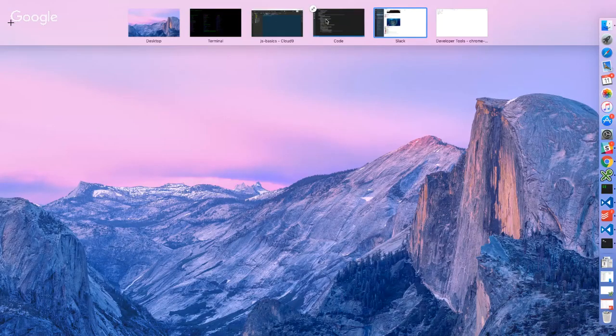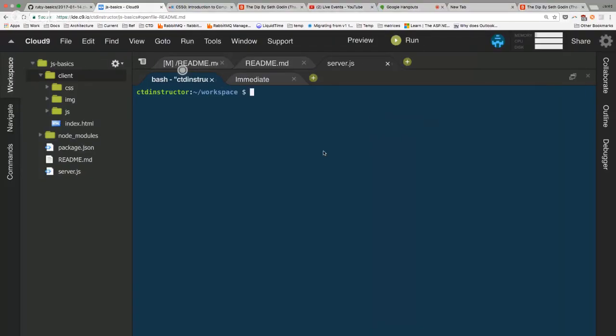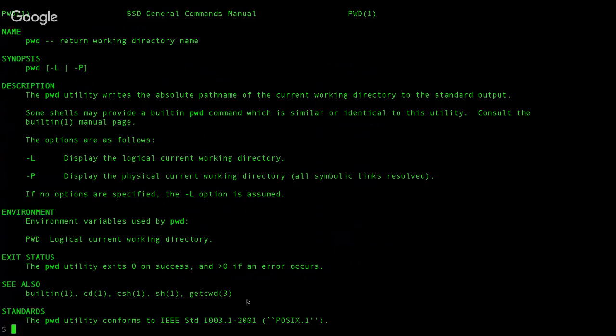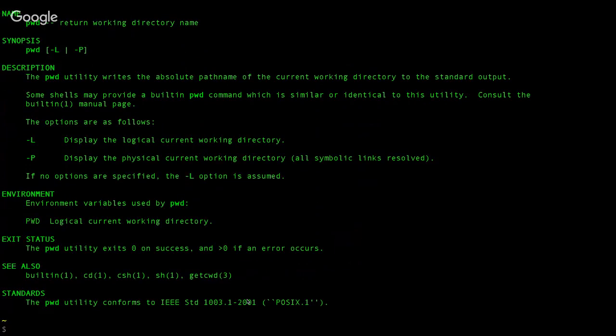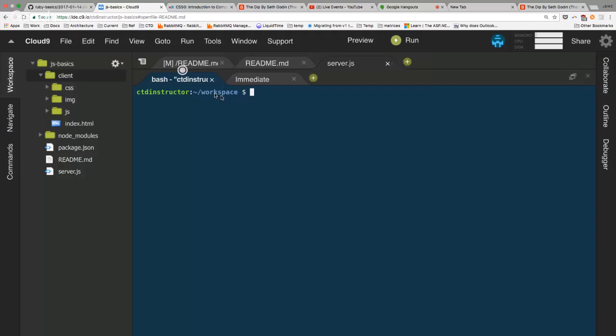All right, so PWD, that was the other one I was suggesting you look at. Let's go to my actual system and look at that. PWD, what does this do? All it's telling me is my present working directory. It's not as critical on, say, Cloud9, because it shows you your directory in front of your path right here, like this workspace bit. But if you're ever wondering where am I, I don't understand where this is on the system or in my file path, PWD is the way to learn that and use that information moving forward.